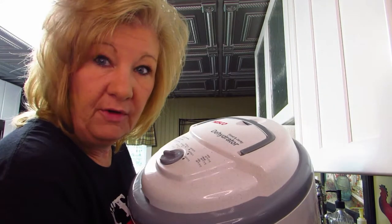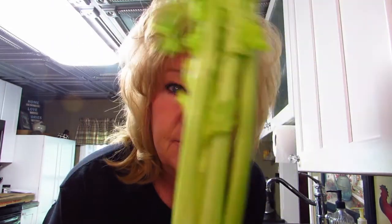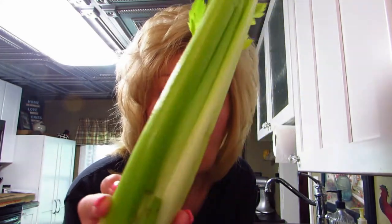So let me go put this over there because I'm gonna show you what we're gonna dehydrate today. Celery. I've got this leftover celery in my refrigerator. Watch the celery. Are you getting sleepy? Okay, I'm sorry. I've got this leftover celery and it's going bad and I don't have a lot of it, but I thought I'm gonna dehydrate this before it turns to mush.